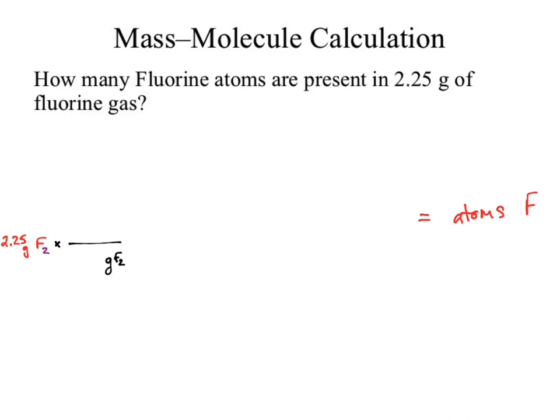So instead of going from grams into atoms of fluorine, I'll go from grams to moles of fluorine. So now the question is begged, well, how do I do that? Where do I find that conversion factor? This comes from our molar mass, and that molar mass is found on the periodic table. Fluorine happens to weigh what? 19. How many fluorines are there? 2. 19 times 2? 38.